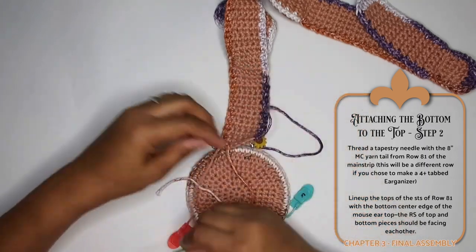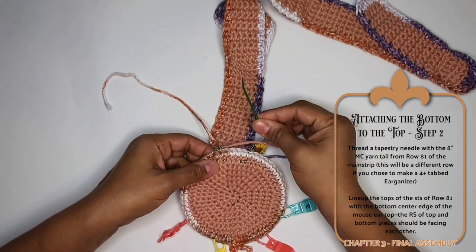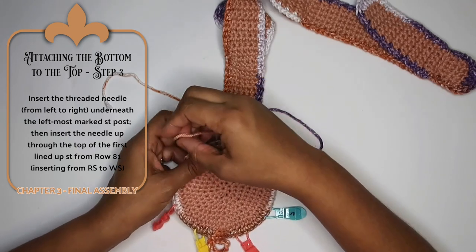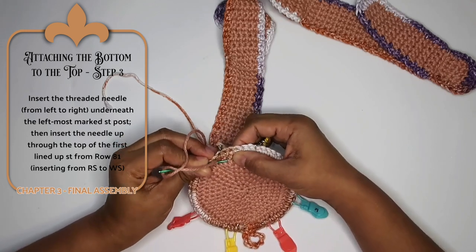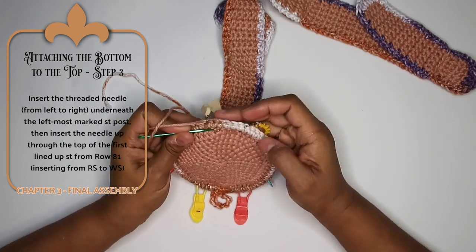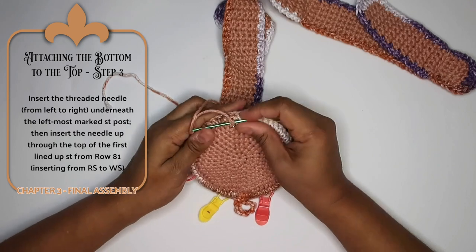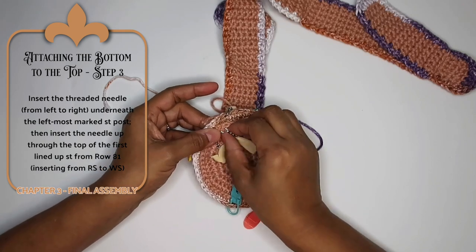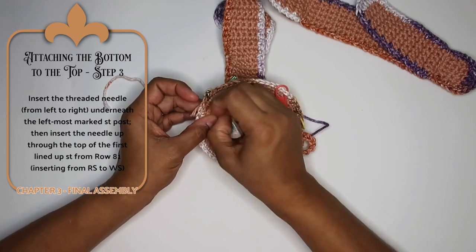Then the stitches we're doing sewing these two pieces together are going to be as follows, and this is why we marked off the posts of the row 7 stitches of the larger circle. So my first sewing stitch is going to go left to right underneath the post with the wrong side of the larger circle facing you, underneath that first marked off post on the left there. Your left, not the left when we originally marked the stitches, just like that. Alrighty. So go ahead and lightly pull that through. Again, we're not making tight sewing stitches, and you're going to see me remove this stitch marker and get it out of my way because this will confuse me later on if I don't take it out now.